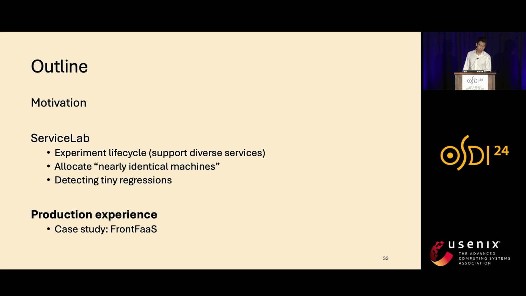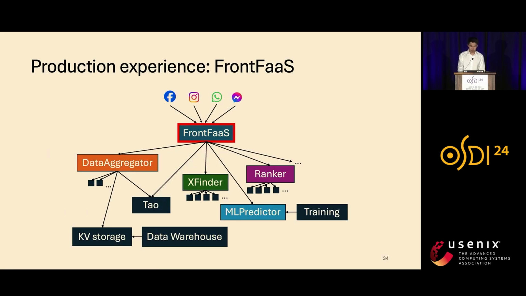And so now I'll talk about some of our production experience. We're finding tiny performance regressions in ServiceLab. So recall I talked about front FAS. In our paper, we talk about our experience with working with some of these other services here, so I'll encourage you to check that out.